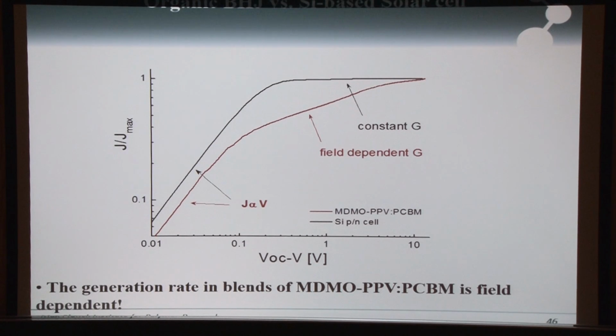This is, for example, a comparison between a silicon solar cell, where you can see it's linear all the time and then indeed nicely saturates, and the organic solar cell, in this case the PPV, that is linear, then kind of bends, but then gets a kind of S-like shape. And only at very high voltages it starts to saturate.